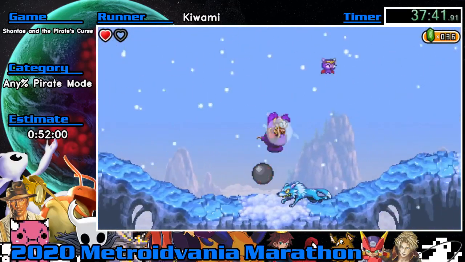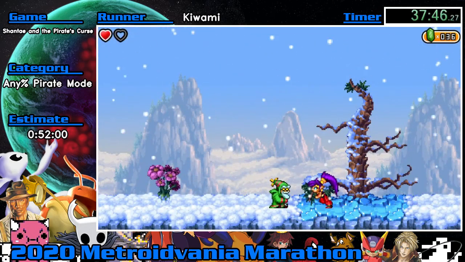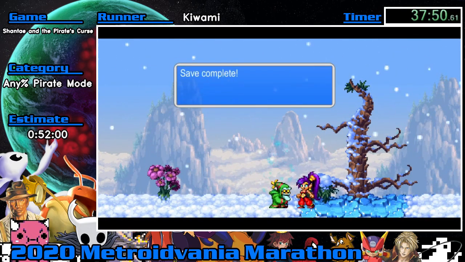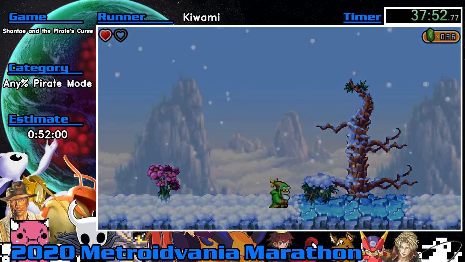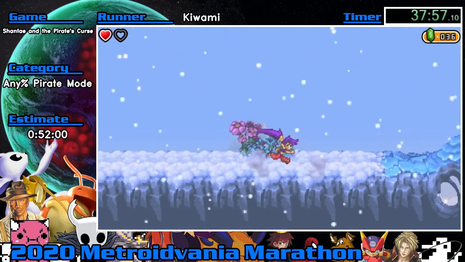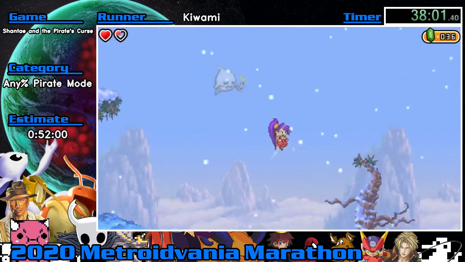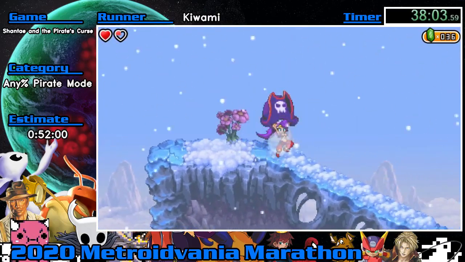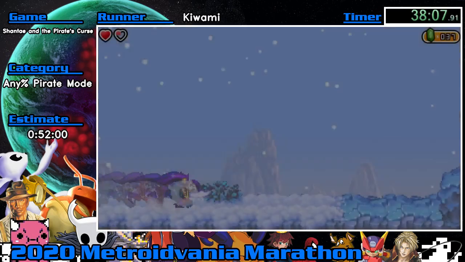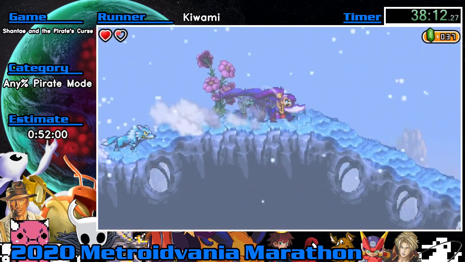What I'm going to do now, I'm going to talk with Bolo again. Because Bolo is... okay, I'm actually going to save here. The reason I'm doing that is because there is a way to soft lock the game randomly, by doing absolutely the intended thing you have to do on the next screen. That's why I'm saving. I'm afraid that I would soft lock. I hope this doesn't happen.